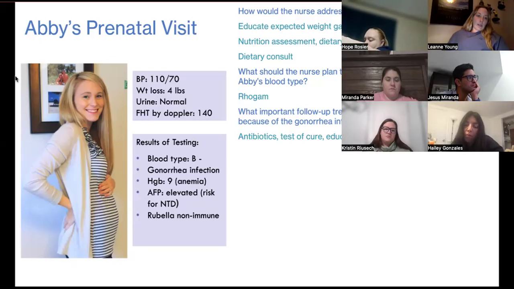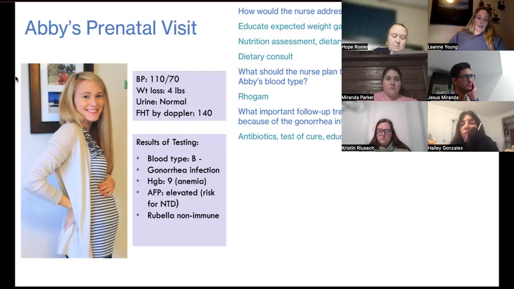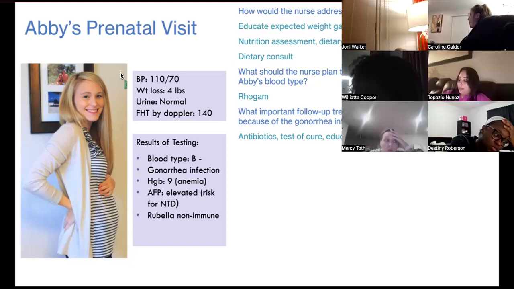Now that is kind of the standard. This has been a little bit more recent, which makes sense to me. I don't know why this wasn't implemented a while ago. But even if a woman were to test positive for a yeast infection or bacterial vaginosis, it's encouraged that her sexual partner receives treatment as well to prevent reoccurring infection. So that is something that we need to encourage her and educate her on.